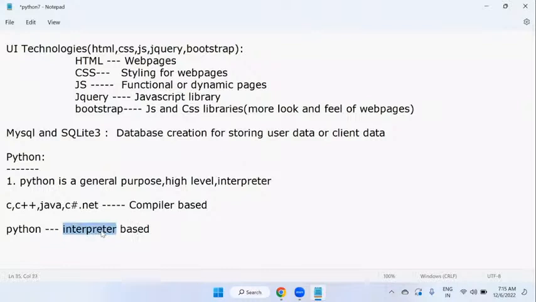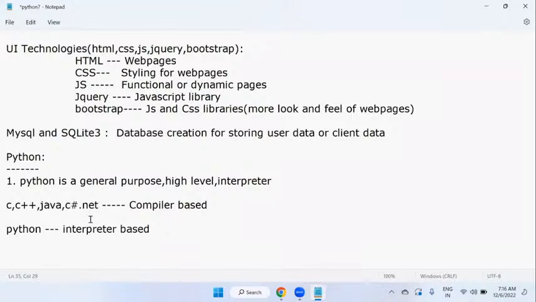So this is interpreted. That's the reason when we write a huge number of lines of code in Python, you don't see a number of errors displayed in the output window every time. Only one error will be notified. When Python starts execution from the first line, imagine that on line number 5 there is some problem. Immediately the Python interpreter will stop at the line number 5 code and show the error clearly, on which line it is and what type of error. So only one error you will notice because it is interpreted only.